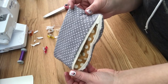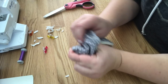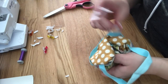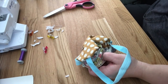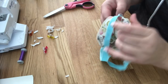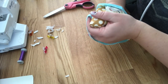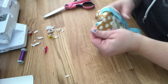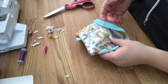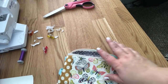Okay, so we got all that stabilizer off. Now we're going to flip again through this zipper. So I'm just going to put my finger down here, push there, and I just push it through. And get all this excess tape off. And now you're just going to want to turn your bag, just using my finger. I do have this little bias tape turner tool that I use a lot on these corners, which I'm going to get real quick because it helps get the corners turned.